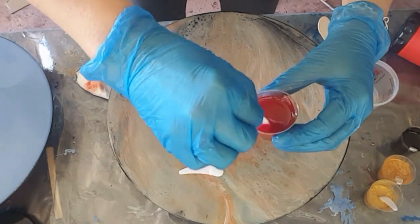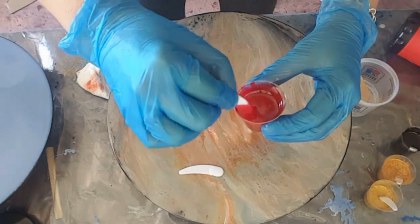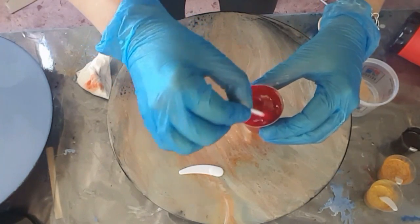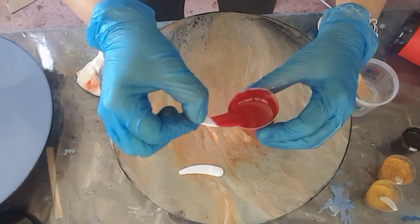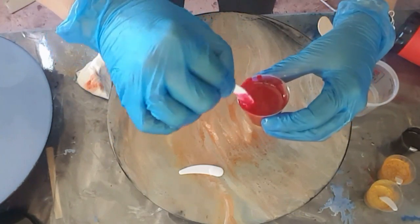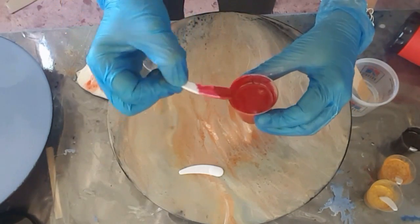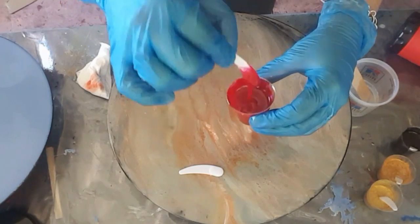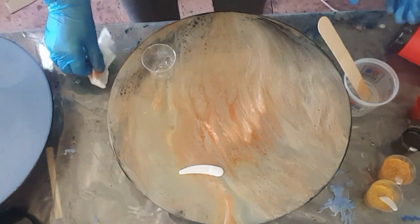If you want a really true red by Le'Rez, then Sassy Red is the pigment for you, and it's quite opaque as well. This one is transparent, but I want some transparency here because I'm doing a second layer. And when you're doing a second layer, if you want to show the layer underneath it, you really need to use some transparent colors. Okay, so here they are.